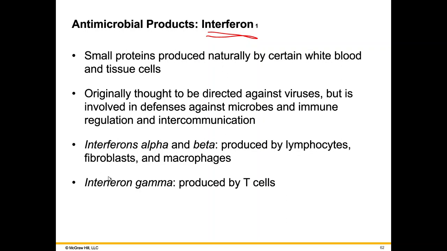There are different categories of interferons like alpha and beta and gamma, and that's going to be dependent on the source that they are produced by. So, for example, interferon alpha and beta are produced by lymphocytes and macrophages and even fibroblasts, whereas gamma interferons are produced by T cells. But ultimately, what these do is that they can have a couple of different mechanisms, but ultimately have the same effect, which is prevention of the spread of infection.